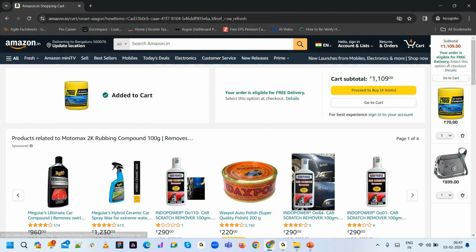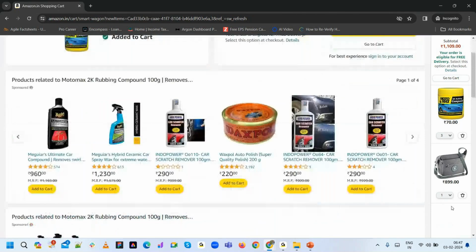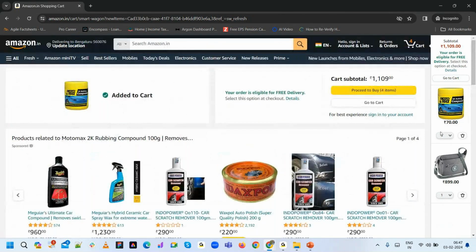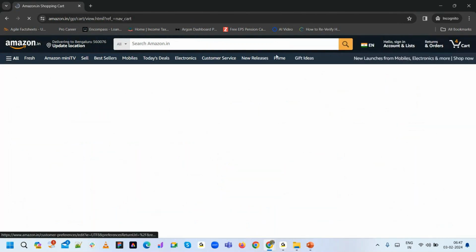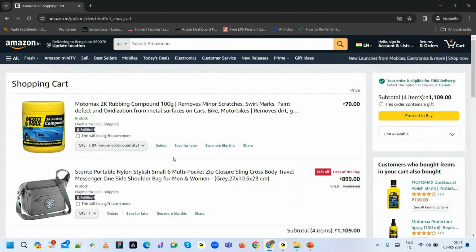Okay, this is showing up on the right side. In that right window, it is showing me all the items I am adding to the shopping cart, correct? But if I click on the shopping cart again, it is showing me what the offer is. I can increase or decrease the quantity. This is one of the stories, correct? Increasing and decreasing of a quantity is one of the stories.